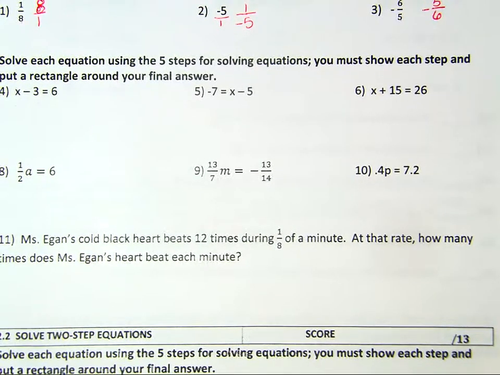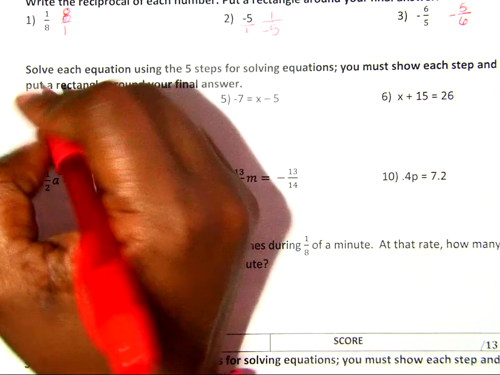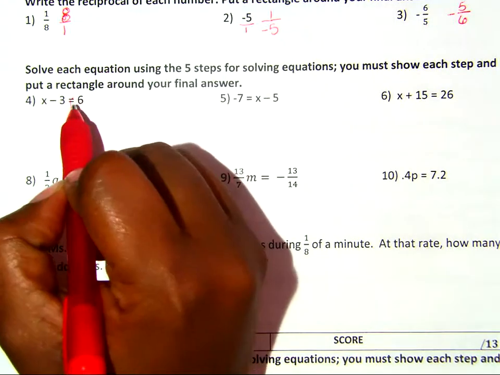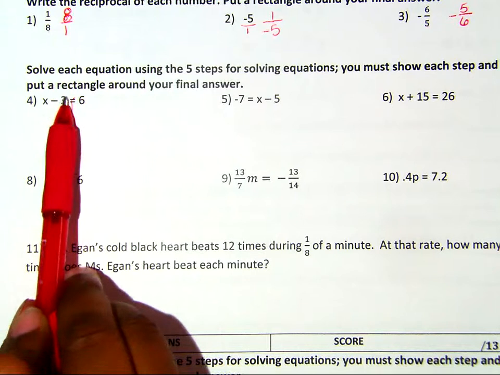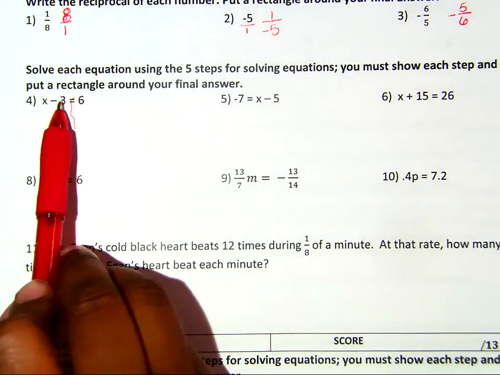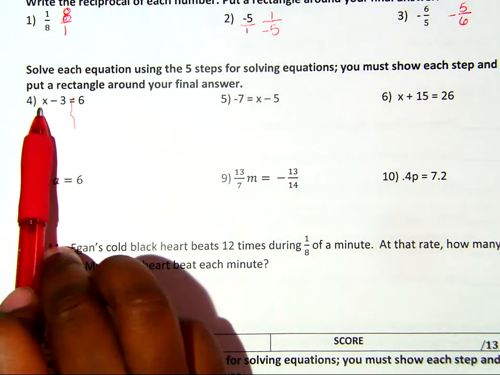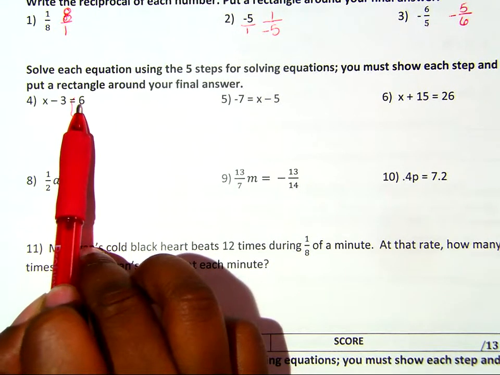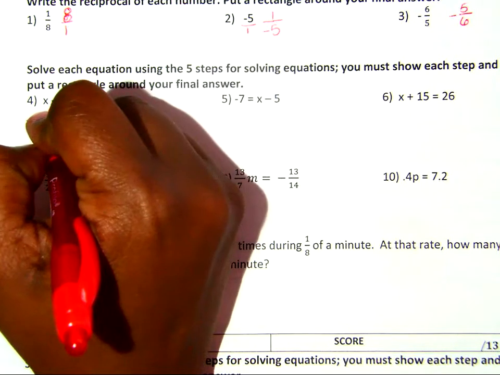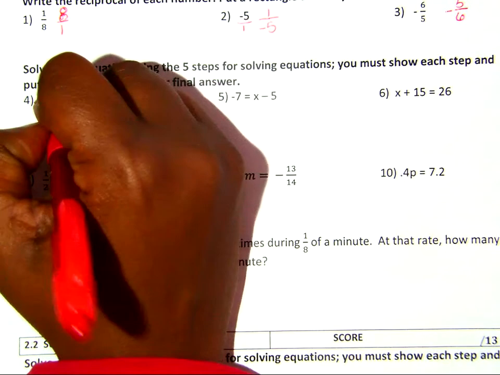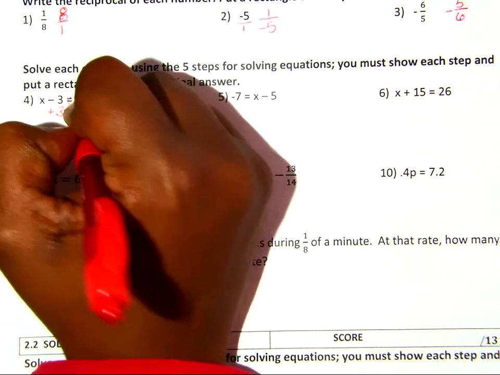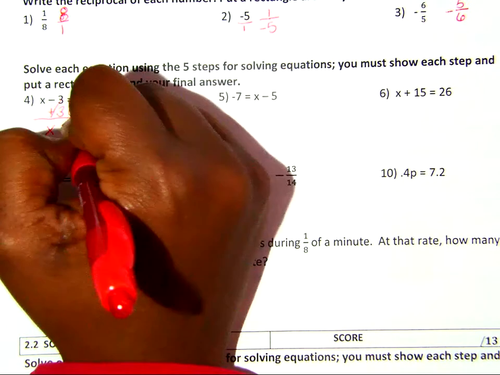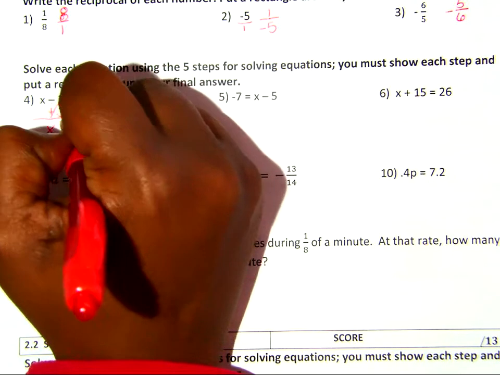Alright. So, here we go. I'm going to draw my river. X minus 3 equals 6. Can I distribute? There's nothing to distribute. Can I combine? There's nothing to combine on this side because I can't combine x minus 3. Over here, there's nothing to combine on this side. There's just 6. Time to rewind. The reverse of negative 3 or minus 3 is plus 3. What I do to one side, I have to do to the other. I draw a line. These cancel. I'm left with x equals 6 plus 3 is 9.